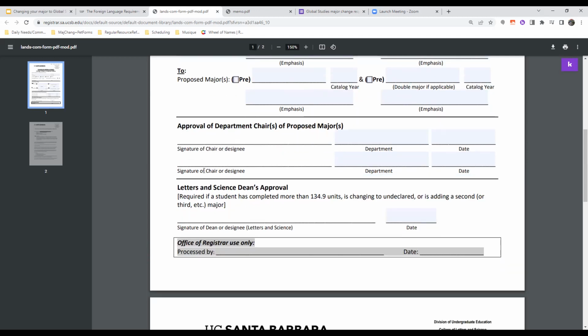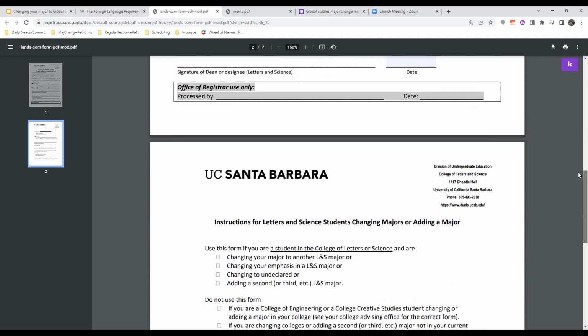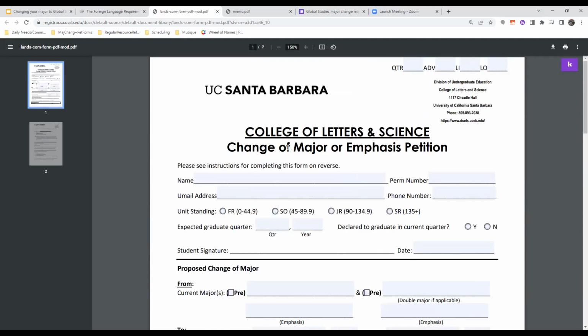After we sign off, whoever of the two majors last holds the paperwork from you and signs off on it, we'll typically send it along to the College of Letters and Science advising email for them to sign off on it, because they want to have extra approvals if you're adding a new major after this amount of units, or if you're adding a second major, double majoring, they want to make sure that your plan makes sense. Then they give it their once over, and they will forward it on to the office of the registrar, just like a simple major change would do. Your major will change at that point once the registrar processes it.